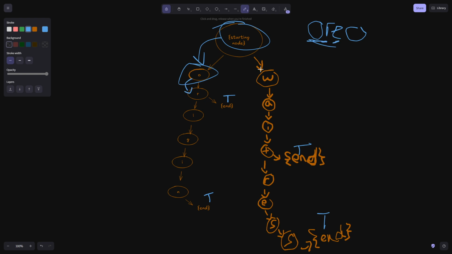Okay, is E a child node of R? No, so we actually have to create it, right? And then we move on to this E. Okay, is O a child node? Obviously not. So we have to create it and move on to it. Okay, so now Oreo is inserted into our trie.